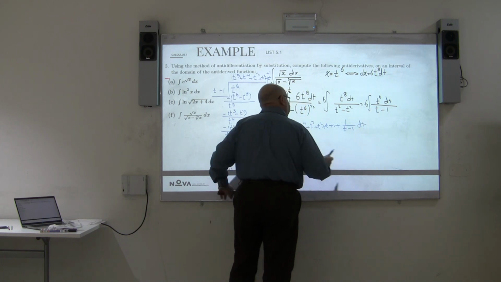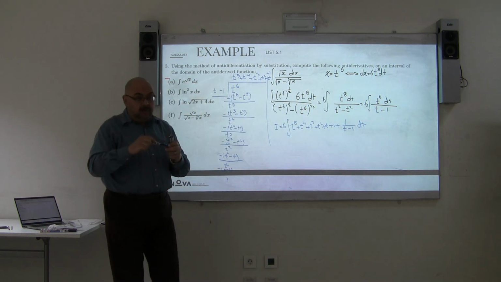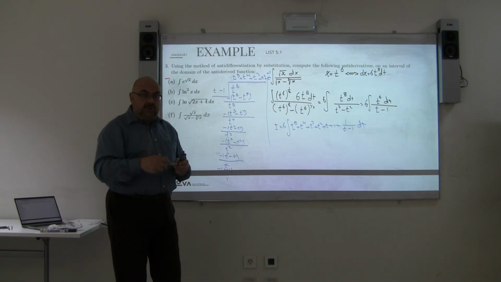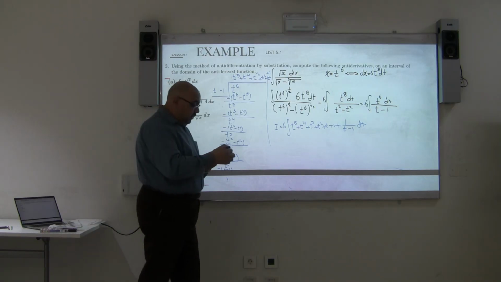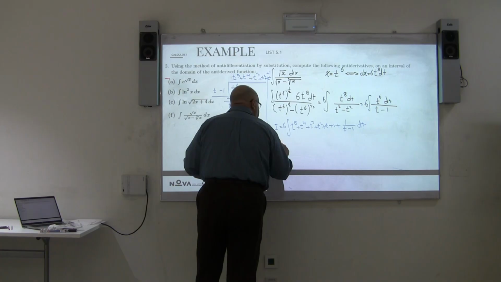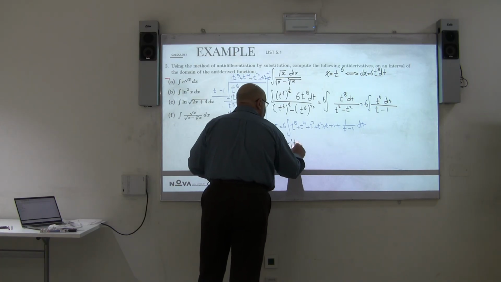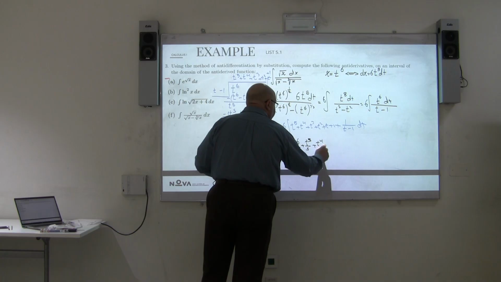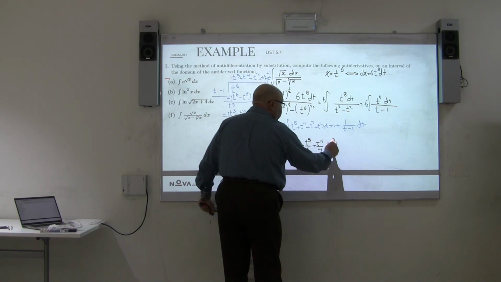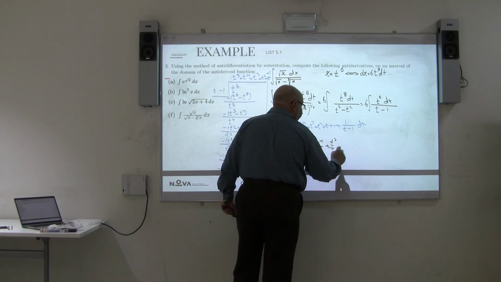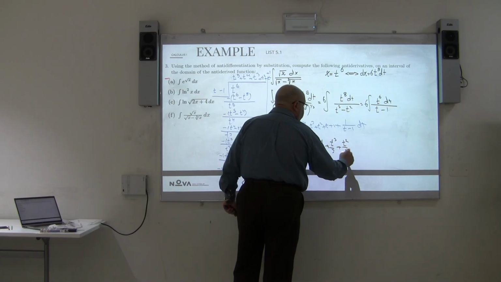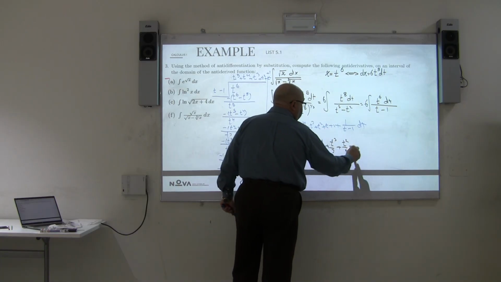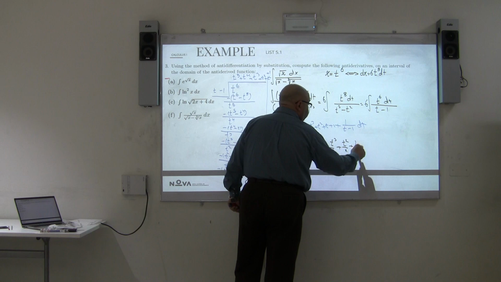Here the integration is very simple. So integrating, I is going to equal 6, open your bracket. This is going to be t to the power of 6 over 6, plus t to the power of 5 over 5, plus t to the power of 4 over 4, plus t to the power of 3 over 3, plus t to the power of 2 over 2, plus the integration of 1, which is going to be t.